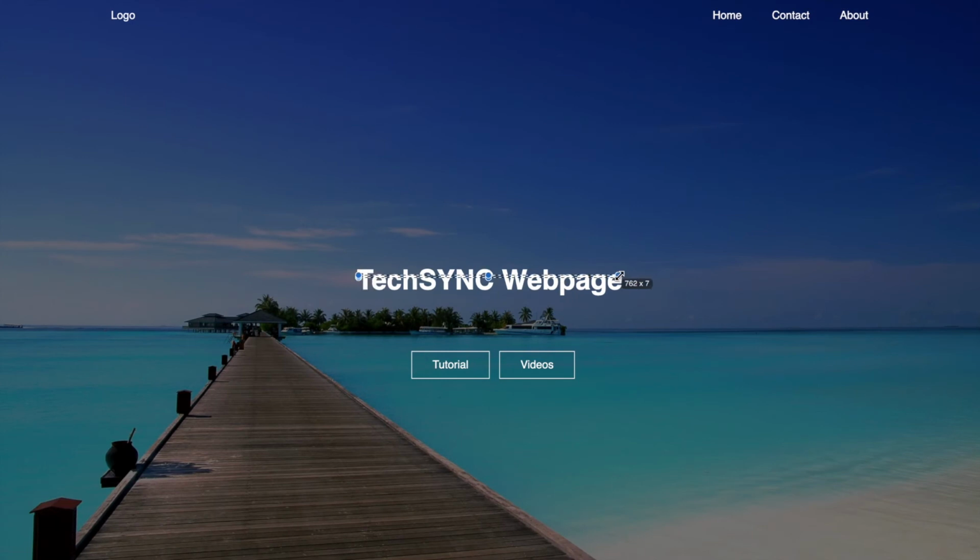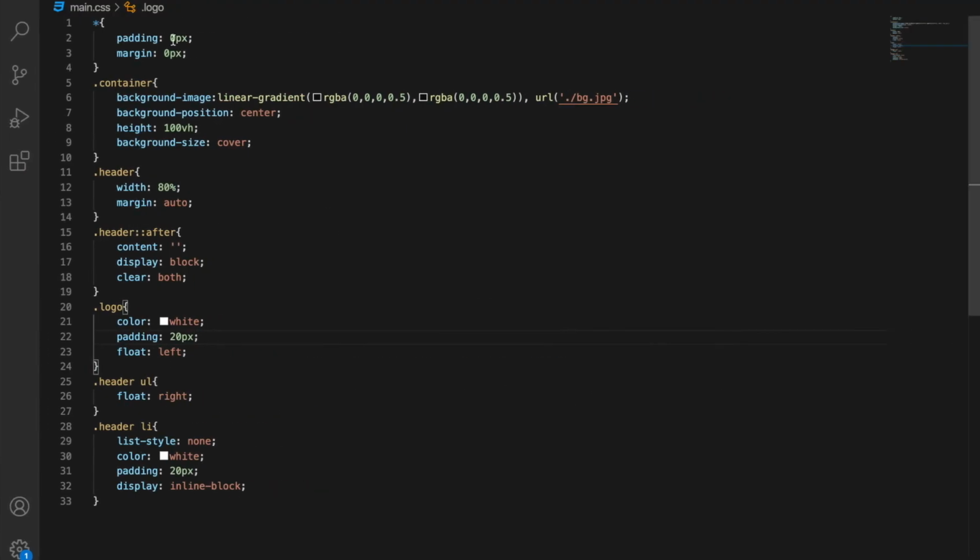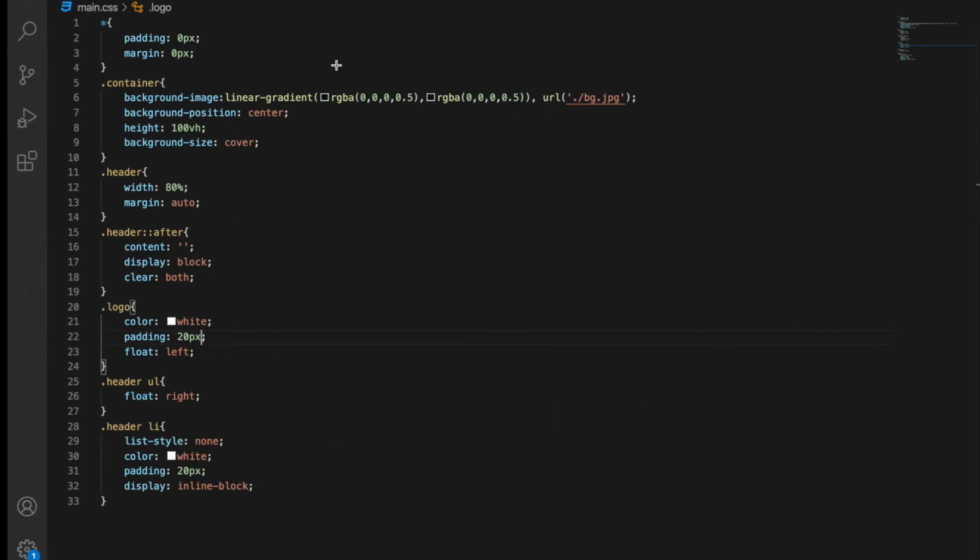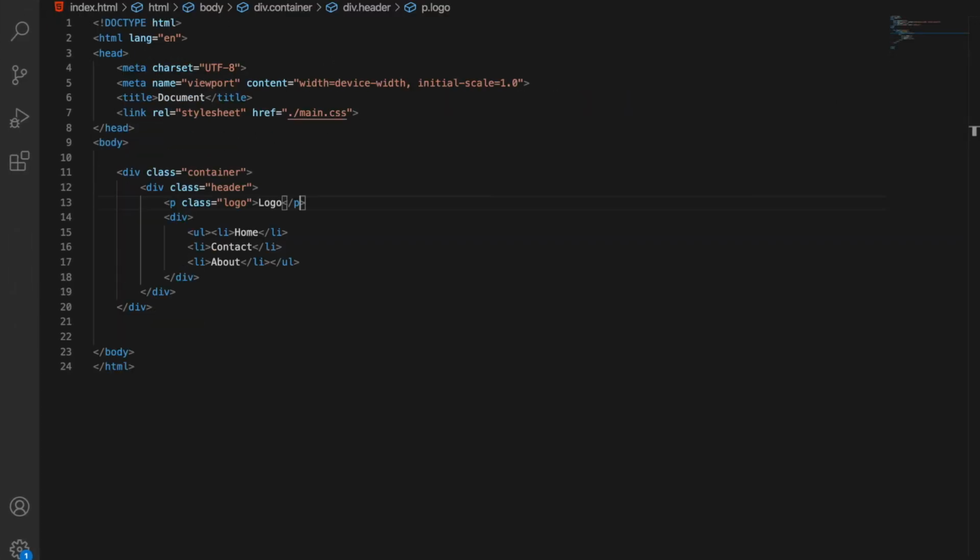Okay, let's add this texting web page and these two buttons. After the header we have to add this. Let's add an h2 tag with class header. Let's give the text, texting web page, and two buttons we have to add.